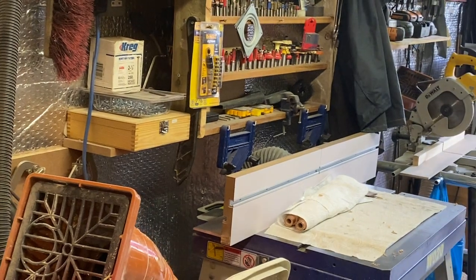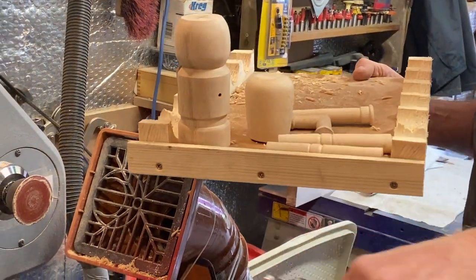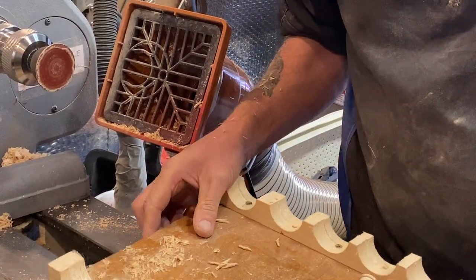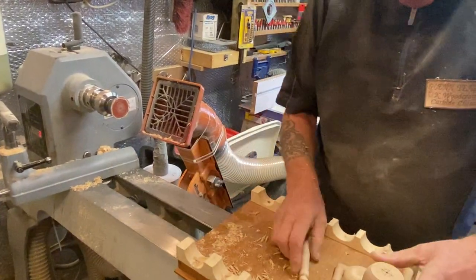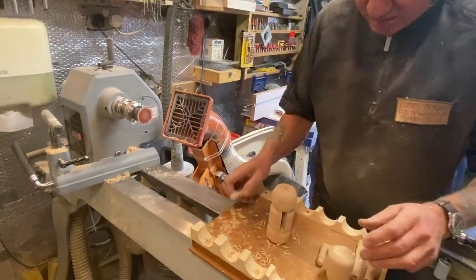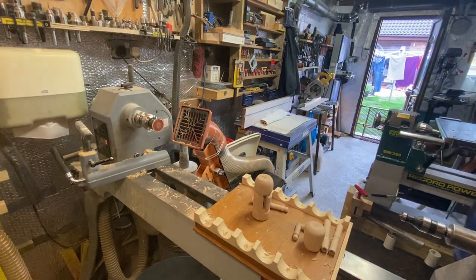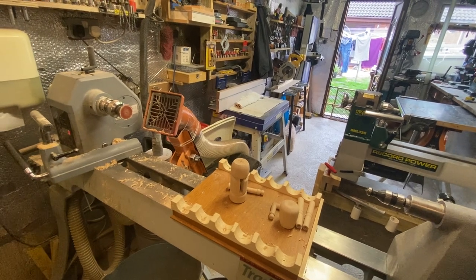Right, what I'm going to be doing, bring me a little table down there. So I've got my bed extension. There, look, I can just push that out of the way now. Got my bed extension for my lathe. So, right, okay. Here we are, legs. Just get rid of all that rubbish. There. Now I'm not gluing this because, oh sorry, I've got my other bits behind you.